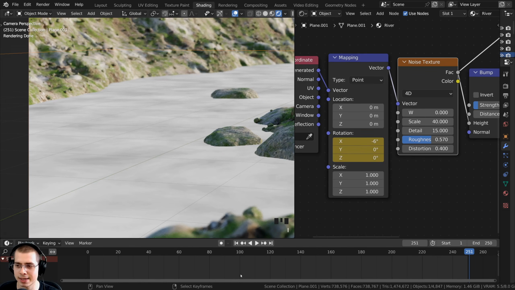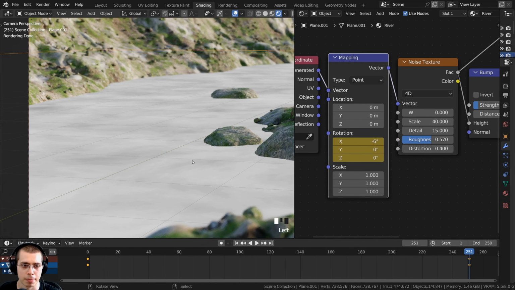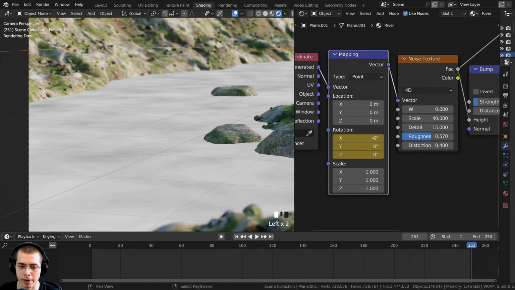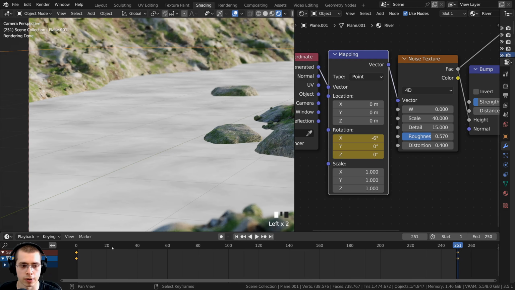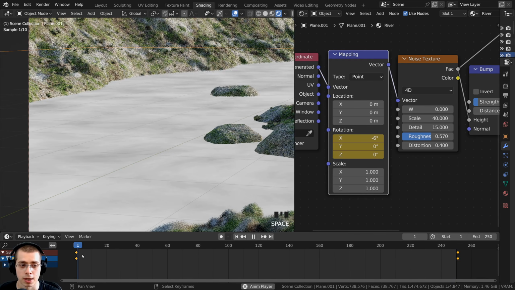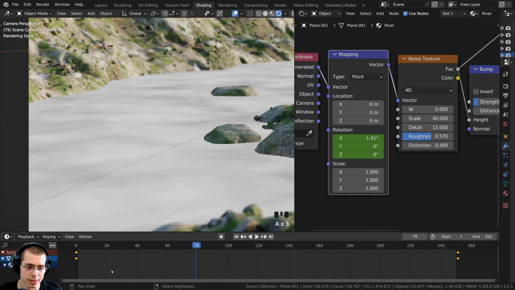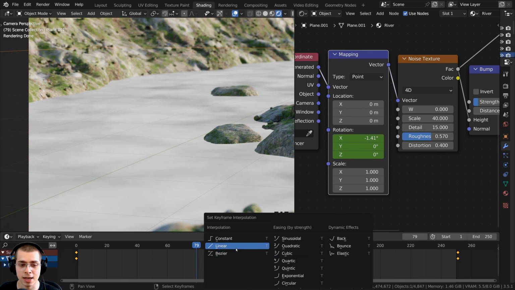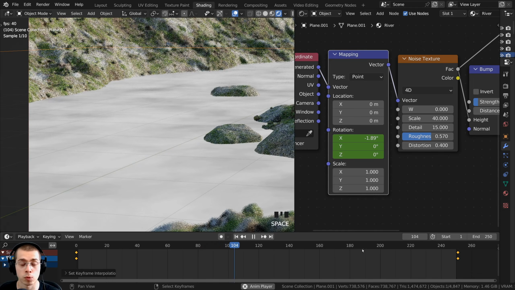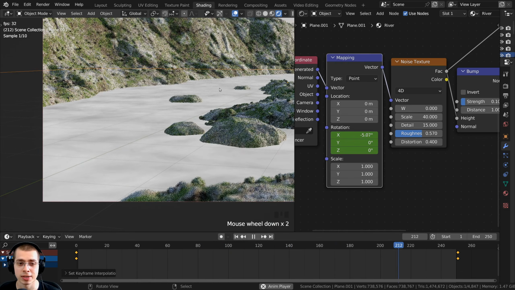Now, if you can't see the keyframes right down here on the timeline, make sure you select the mapping node and make sure you select the correct object. And also you might need to click with your middle mouse wheel and drag up to see the keyframes. So now there's 2 keyframes, but right now it's going to start very slow and then it's going to speed up. So just select all the keyframes in the timeline and you can use the T key, and we're just going to use the linear interpolation. So that way the animation will move at the same speed. So you can see we now have just a nice slow moving river.